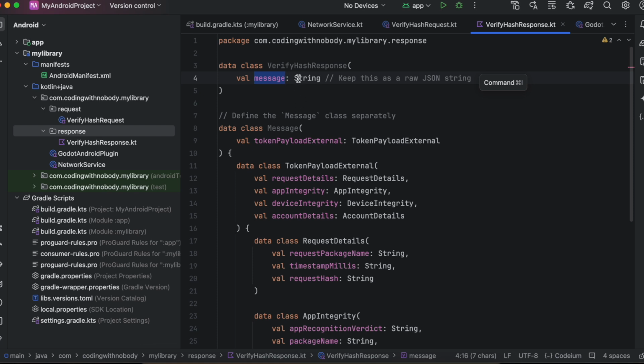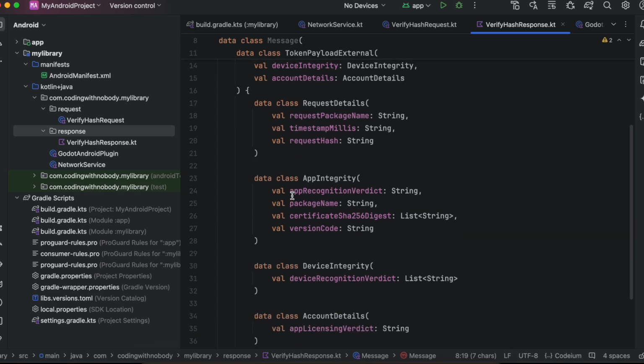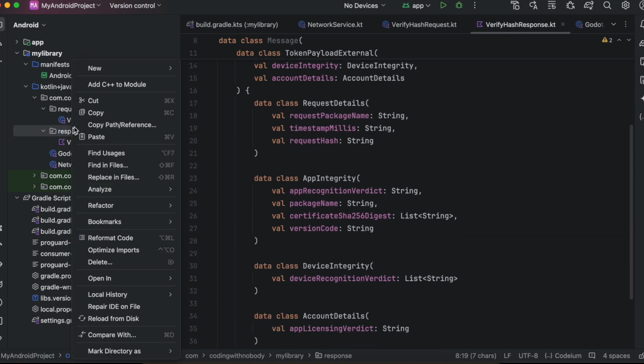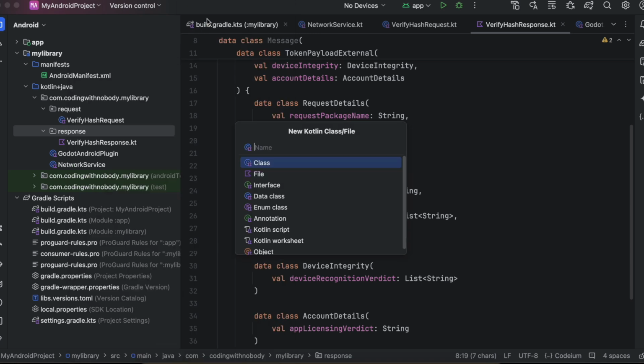We will be typecasting that particular string to this particular message. So we will get all these properties. Okay. Now again, right click on response, new Kotlin file. Sorry, it should be named get hash response.